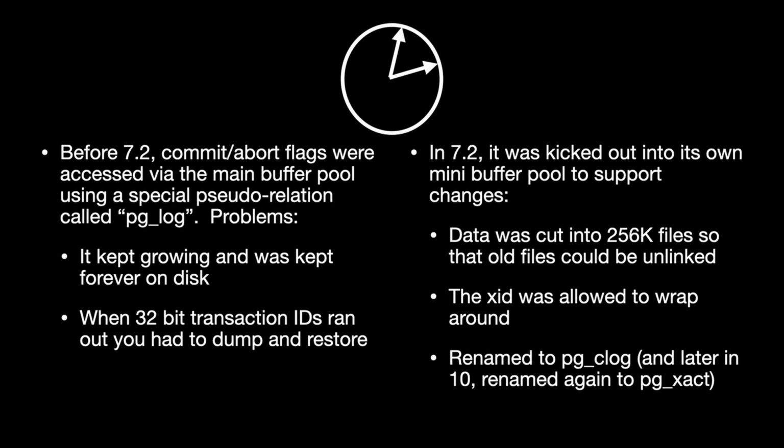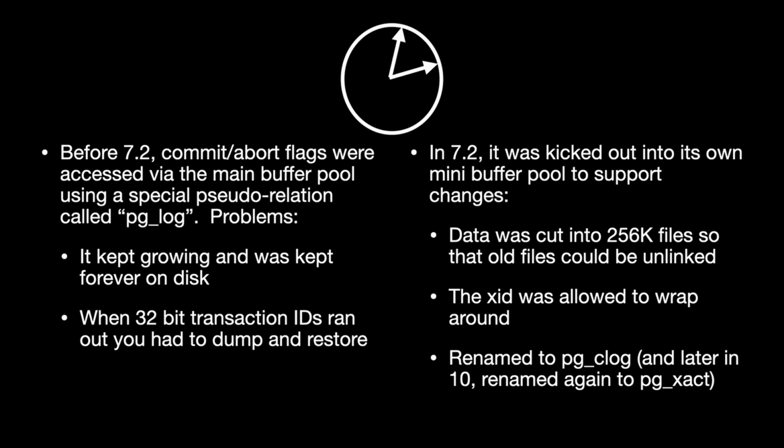I haven't checked. So that you had a series of files called 0000, 0001, 0002, and you can, once you can prove that you don't need data older than a certain point, which I'm not going to discuss that logic in this talk, but somehow there's a sliding window of data that you actually need, and having it in these chunks enables you to get rid of the old files. So that was kind of the goal, but at the same time as implementing that, the caching was also kicked out of the main buffer pool.